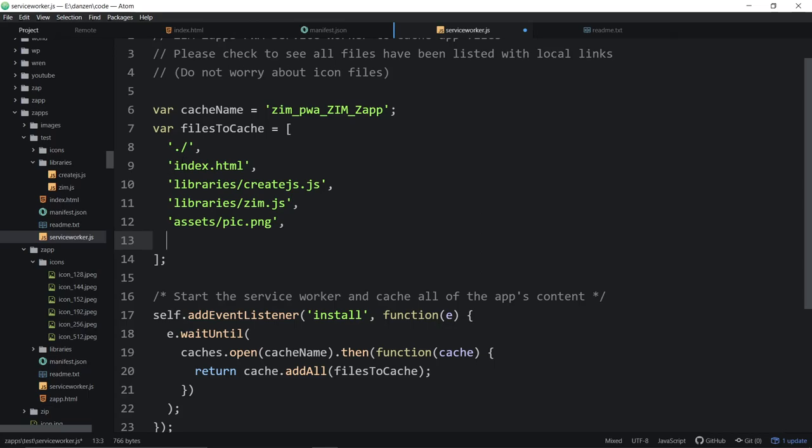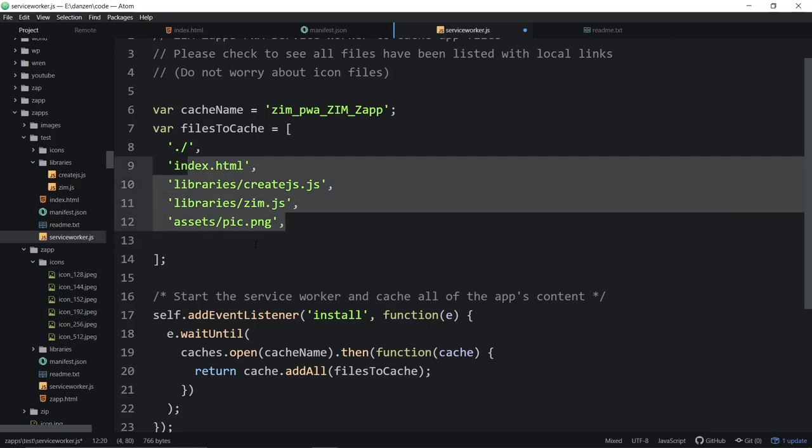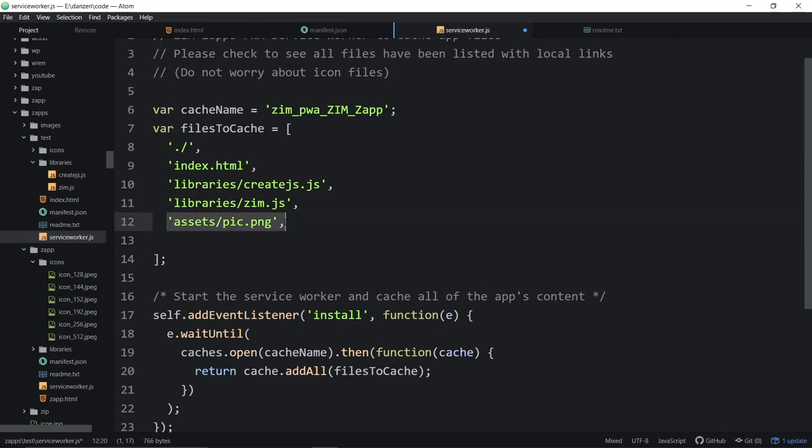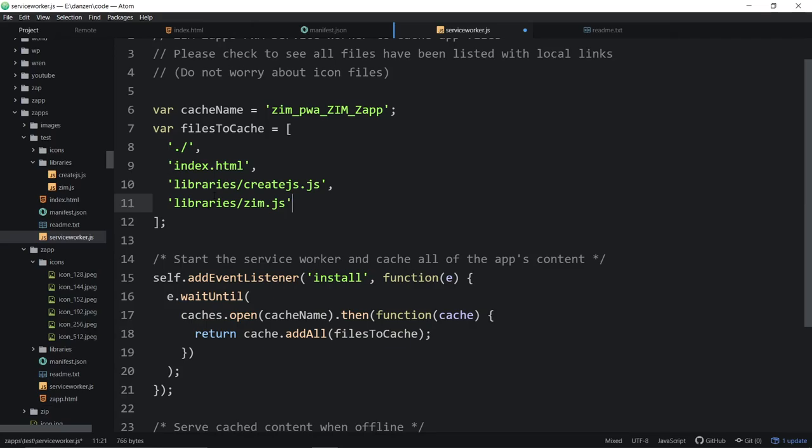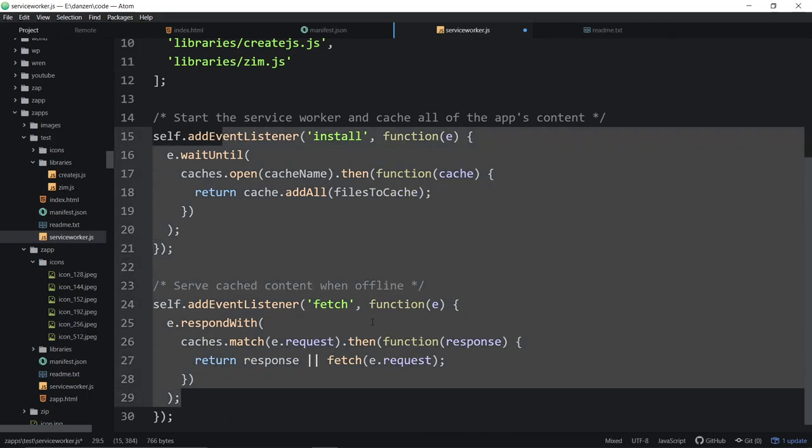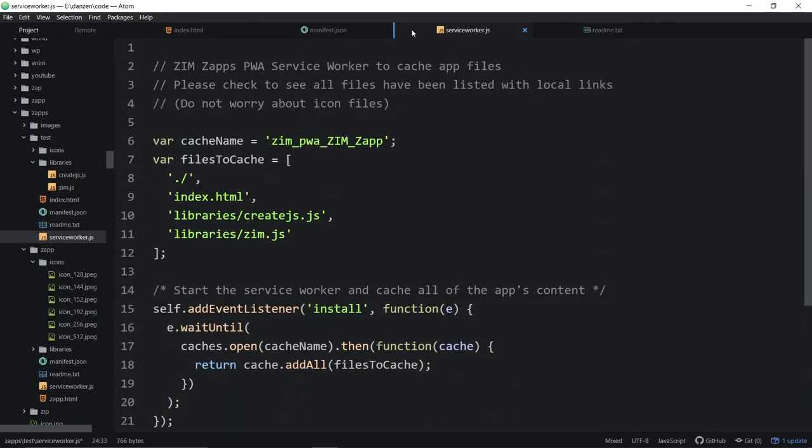So what the service worker does is say, oh, okay, if you try to go to those files, they're going to be cached here for you. So they'll work offline and they'll be loaded really quickly. The tool should put these in here for you automatically. But if you just ran the tool to get a default thing and wanted to add all this stuff yourself after, you could just add your assets and any other scripts or whatever in here. Anything that you're using locally, as much as possible, should be listed in here. The tool, like I said, will add any images or pictures and paths that you add to it when you run the tool. And then some boilerplate stuff that you don't need to worry about. So that's called the service worker.